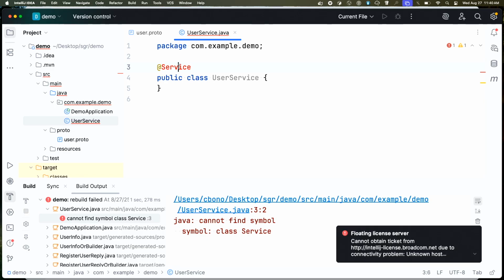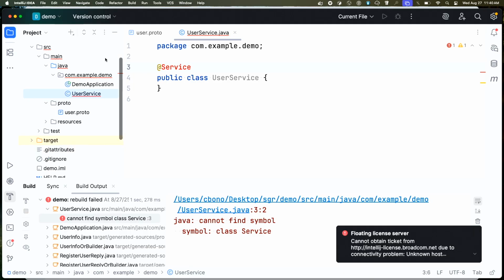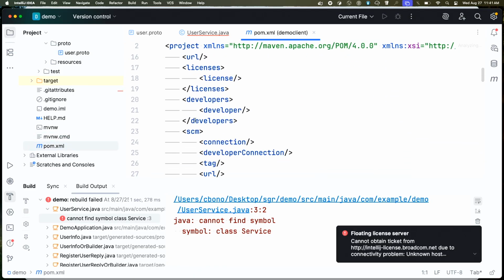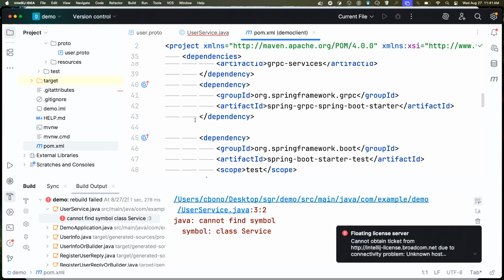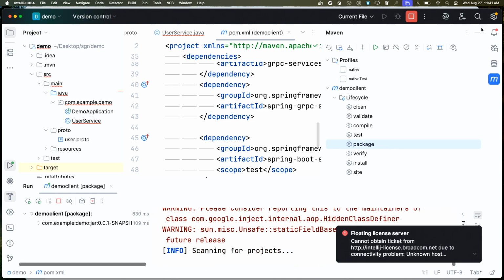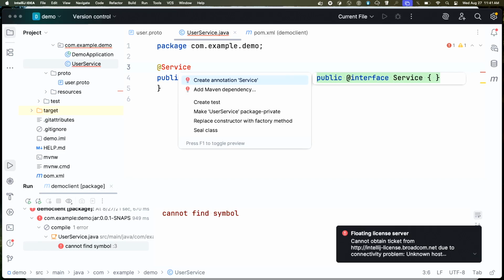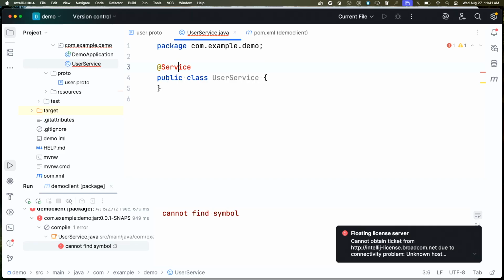What is going on here? Yeah, it should be in the starter.